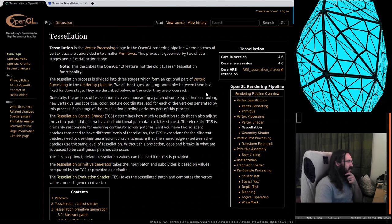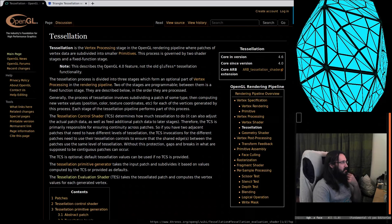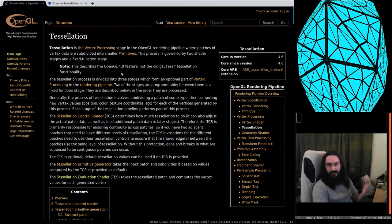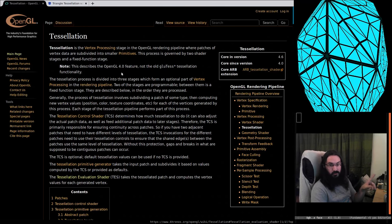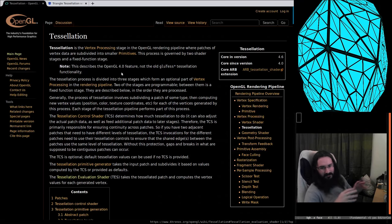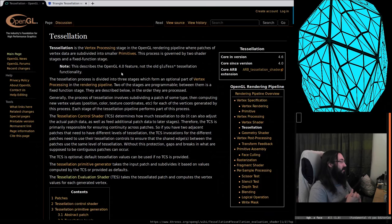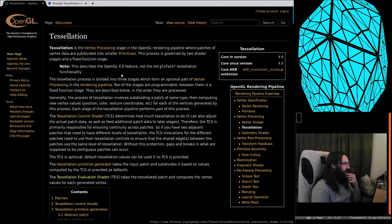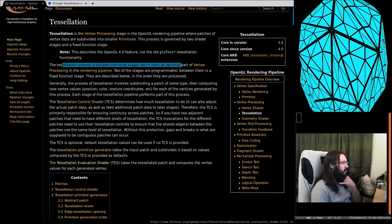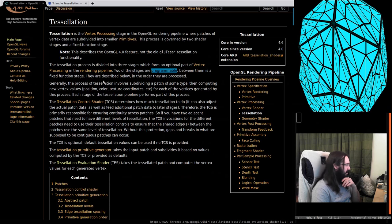Let's get into this. Okay, so tessellation is one of the vertex processing stages. When our data comes in, it goes through the vertex stage, and then it can optionally go through the tessellation stages, which are the tessellation control and tessellation evaluation, and then the last stage is geometry. After that, all kinds of stuff happens in the fixed function part of the GL pipeline, and then we get fragment shaders. Here it's divided up into three stages, two of which are programmable, and one of them is fixed function. So we have control, and then, actually, have a look, here we go.